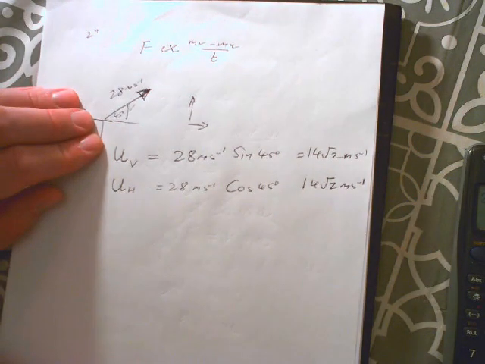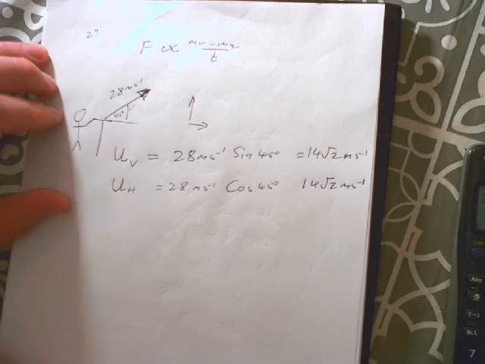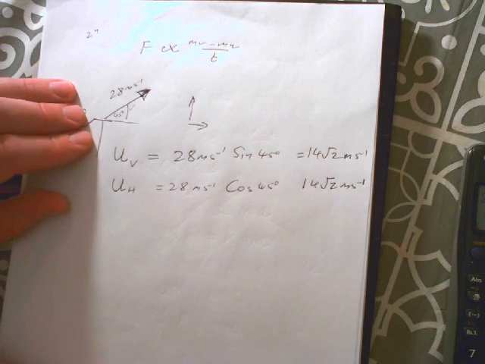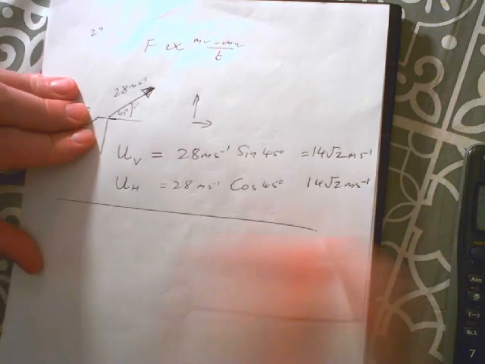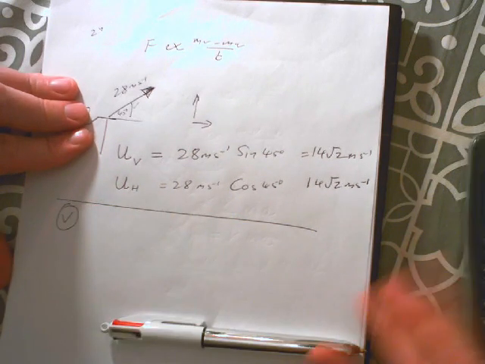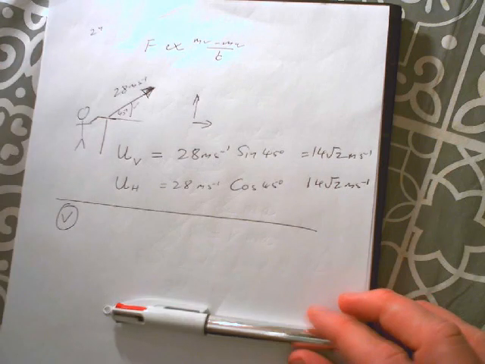So what's the question actually asking us? She then throws the ball upwards with an initial velocity of 28 meters per second at 45 degrees to the horizontal. Her hand was 1.6 meters above the ground. A short time later, the ball was caught by another player. When it was caught, the ball was again at a height of 1.6 meters. How long was the ball in the air? Calculate how long the ball was in the air, the horizontal distance travelled, and the maximum height above the ground reached by the ball. Okay, so let's deal with how long the ball was in the air.